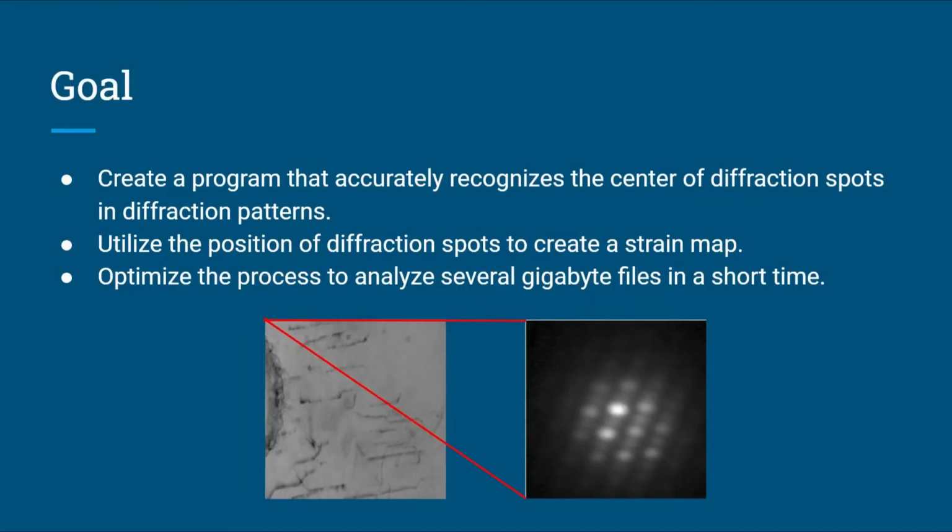The image on the left shows the TEM diffraction data that we get. Each pixel in the image corresponds to a diffraction pattern, such as the one shown in the image on the right. The goal for this project is to create a program that accurately recognizes the center of diffraction spots in a diffraction pattern and then uses the positions of these spots to create a strain map of the data.